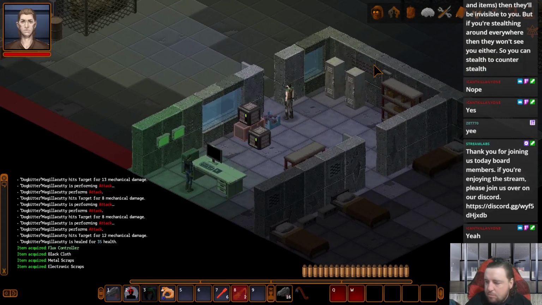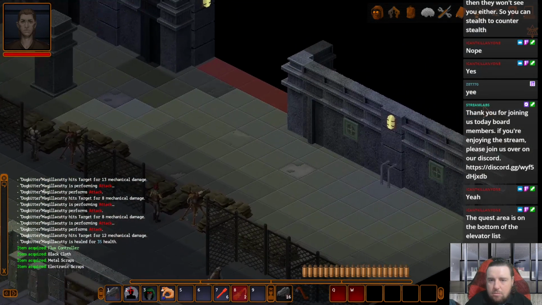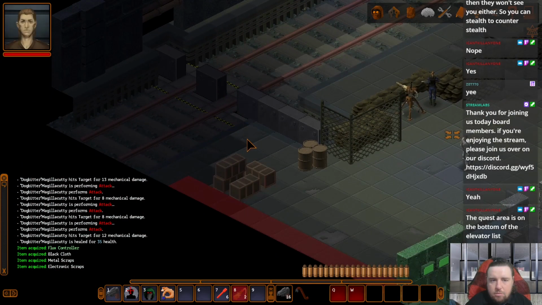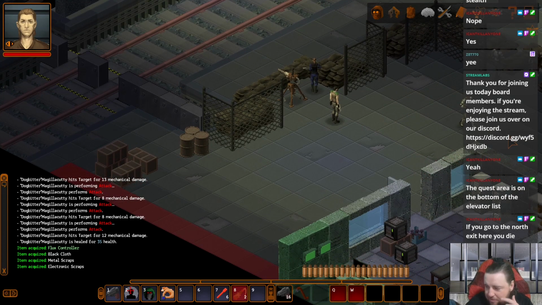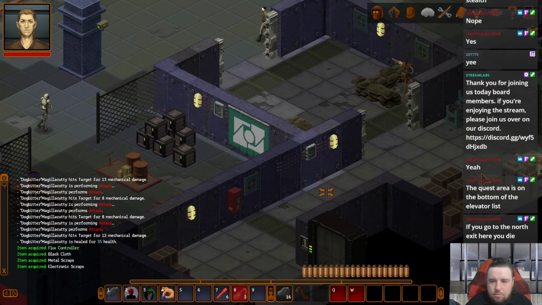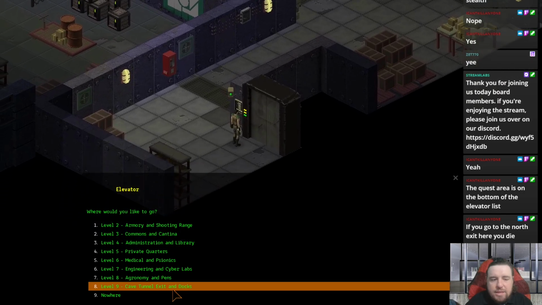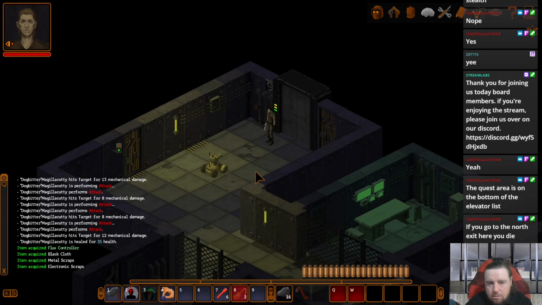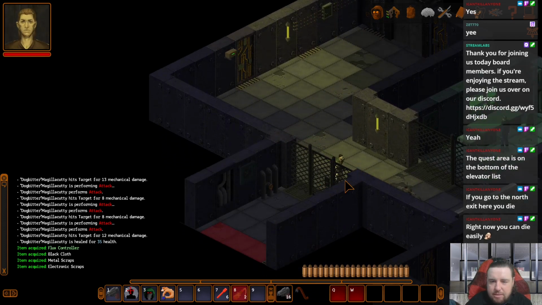Okay, I'll leave you to your work then. Yeah, okay. It's good to know where it's actually at. Okay, so how do I get over there? Oh, this way? No, that's down. If you go to the north exit here, you die? Oh, okay. This area is on the bottom of the elevator list. Oh, okay, so it's that one. Gotcha. I thought those were all going on here, but apparently not. Okay, so the cave tunnel exit and docks is where we're going? It's a sentry bot. Right now, you can die easily. Yeah, I have to imagine. I have basically super basic armor and a basic silenced gun.